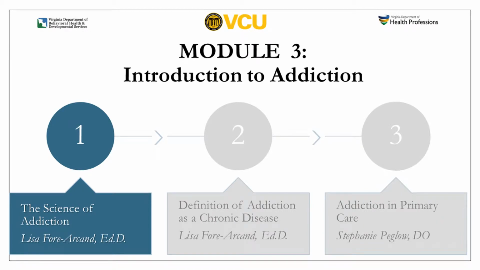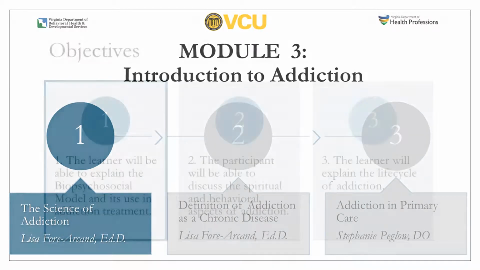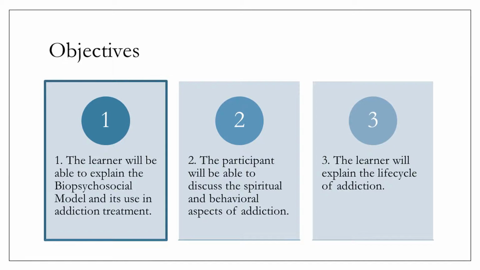Topic 1 is Introduction to Addiction. The objectives for this session are that the learner will be able to explain the biopsychosocial model and its use in addiction treatment. The participant will be able to discuss the spiritual and behavioral aspects of addiction, and the learner will be able to explain the life cycle of addiction.